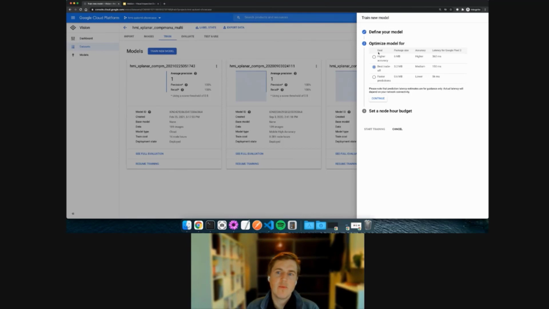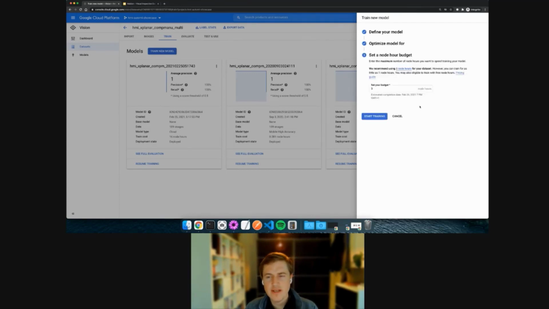And we go in and say we want to optimize that edge device model for a certain direction. Either we want to optimize it for higher accuracy, but then we see that the size of the model gets bigger and the latency gets bigger, or we want to optimize more for faster predictions, which means the latency to do prediction is getting lower, but also the accuracy is getting lower in that case. That is a trade-off we have to decide based on our particular use case. So let's go for faster predictions.